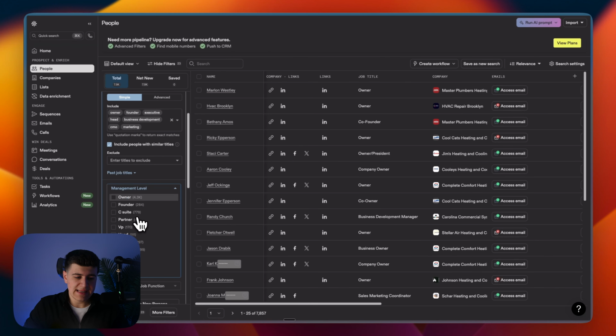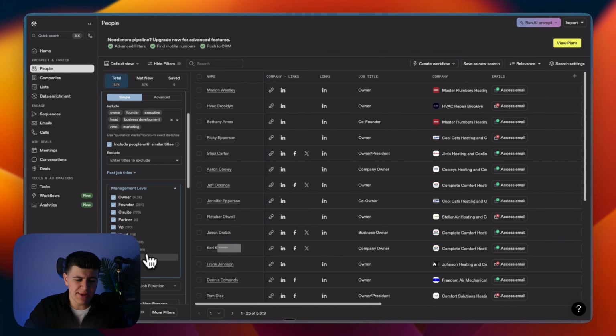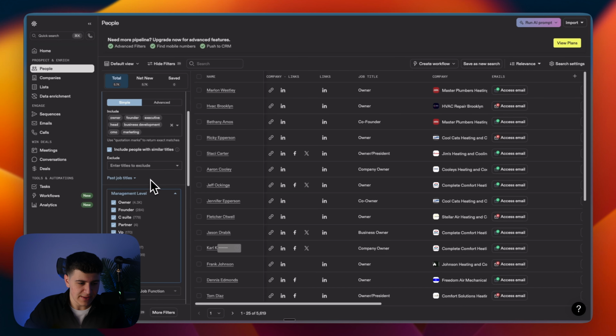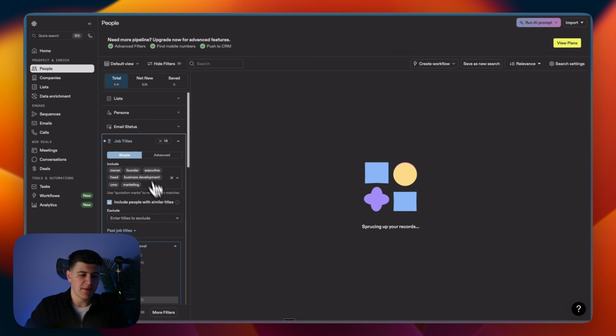Now, what I'm going to do is go by the level, and I'm just going to go everywhere up until I'll say director, right, for this offer. We don't want to target managers, anyone in the management level, anyone in the senior level, anyone in the entry level, or intern, obviously. So this is not working right now, but there you go. So that's perfect. Now we got about 6,000 contacts.